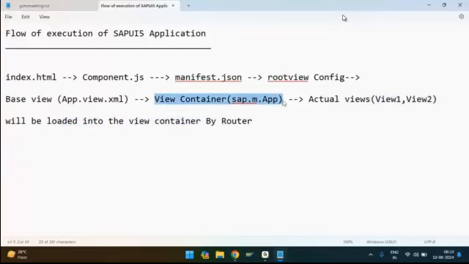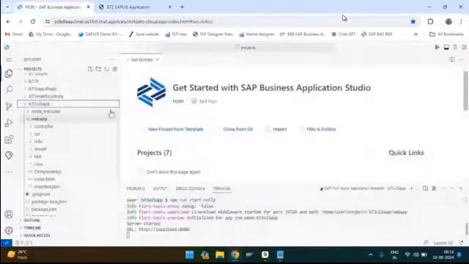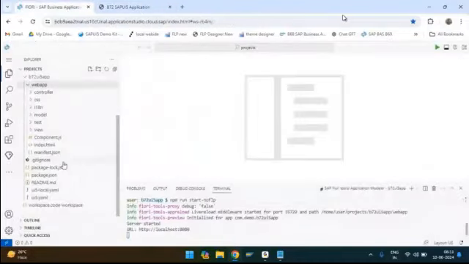Okay, so in this view container all the views will go and sit. Anyway, as long as we are progressing in each file, you will understand the flow as well. Okay, now index.html is the first file in the flow, so let's open it and understand what is there inside index.html.